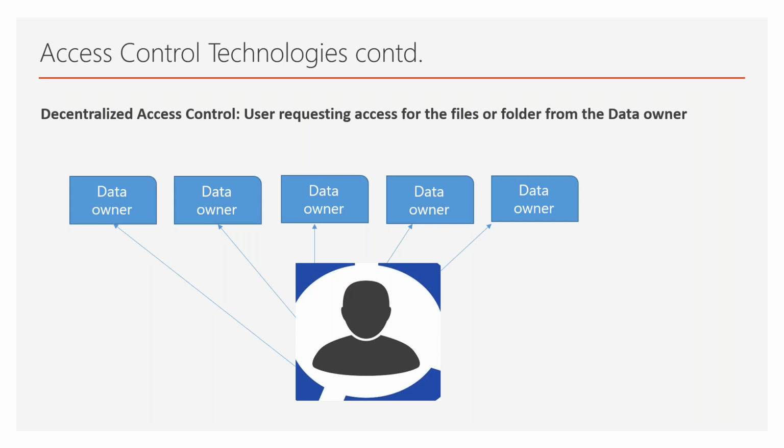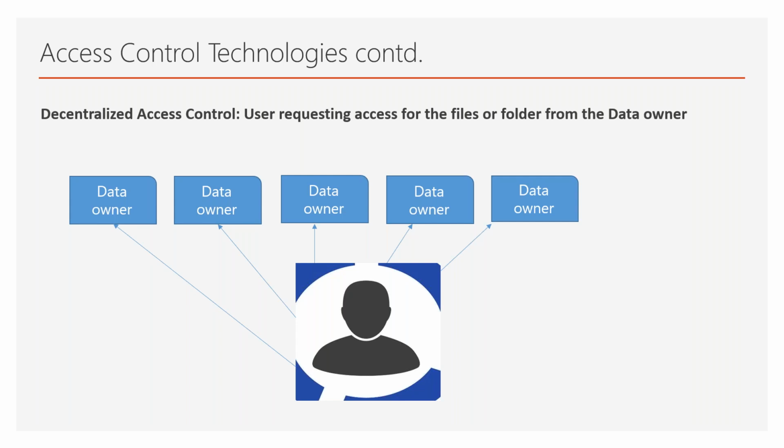So this is what comes in hybrid. So in hybrid, we use a combination of centralized as well as decentralized. So for certain sensitive files, they have to request the access directly from the central location. But for local access, like a local SharePoint workspace or local websites which you want to access, for those things you can provide the access control from the local branch office itself.